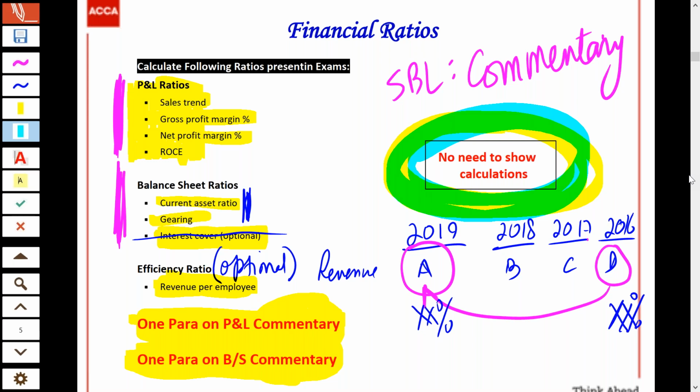Balance sheet, P&L, efficiency, you will screw up your timing. Okay, I answered on the revenue per employee. Gross profit margin goes down because your cost of sales are not reducing in line with the reduction in revenues. Okay, right.